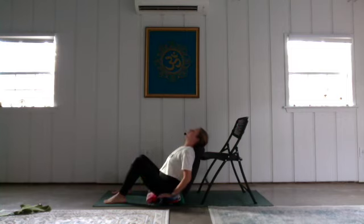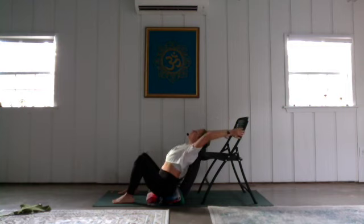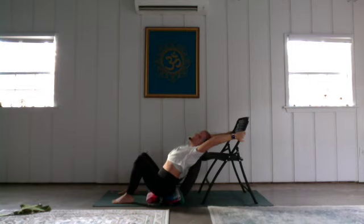Go ahead and lean back, lay your head back on your bolster, and we're going to take the arms up and overhead, reaching for the side arms of the chair. And I'll just breathe here. Just let this be a nice, gentle back bend. And just open up your shoulders, your chest.